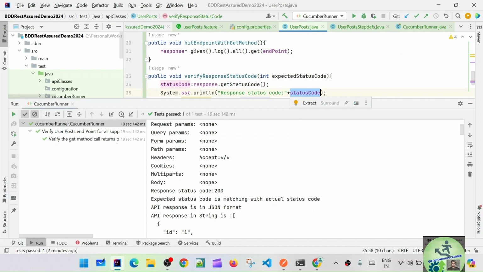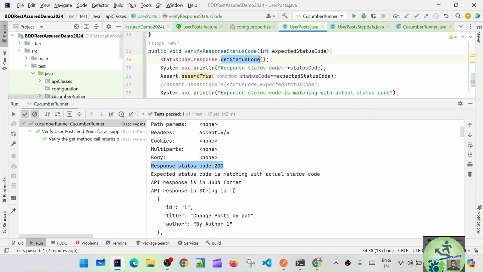And whatever is coming from the API response, to get status code, it is in the form of integer. That's why this validation, assertion is happening, and it is saying the expected status code is matching with the actual status code.